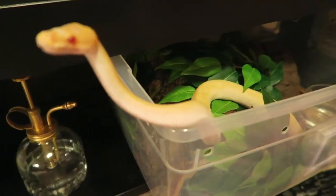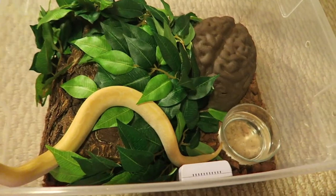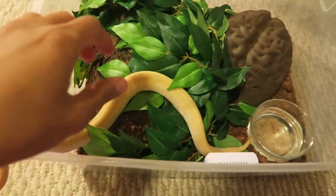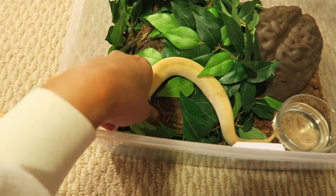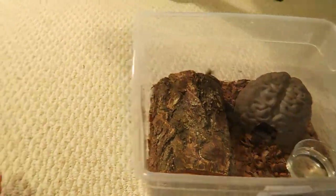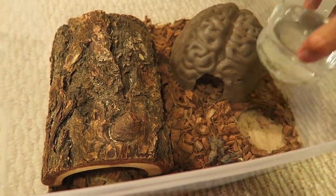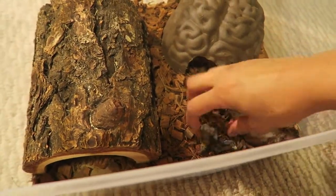Hey, Tangelo. Hey, buddy. Alright, so what I'm going to do with him is just set him aside for now. I'm going to remove this. I'm going to put this to the side for now. I want to switch out the water bowl.